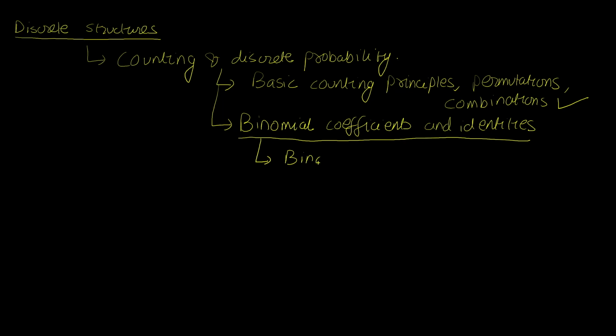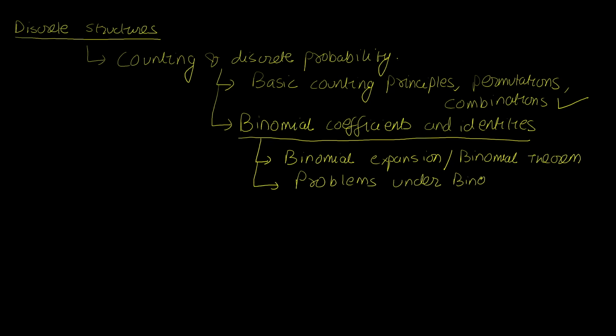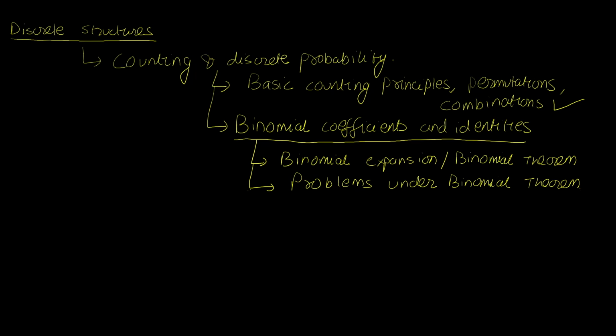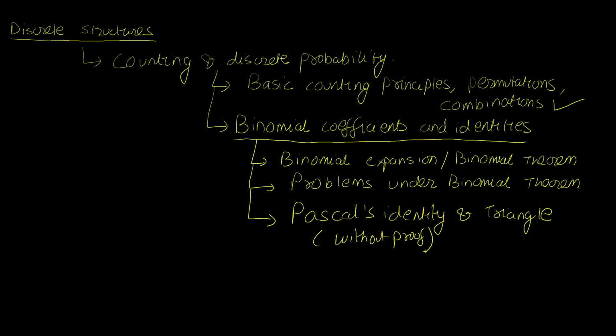So we'll be looking at the concept of binomial expansion and the binomial theorem. And following that discussion, we're going to look at a couple of problems under the binomial theorem. And we'll be looking into one last topic today, and that will be the Pascal's identity and triangle. Here, we'll mention the Pascal's identity without proof. We'll see how it's useful to build something called a Pascal's triangle, and also solve a problem of binomial expansion that makes use of the Pascal's triangle. And with our goals set, let's get started with the first section of the video, binomial expansion and binomial theorem.